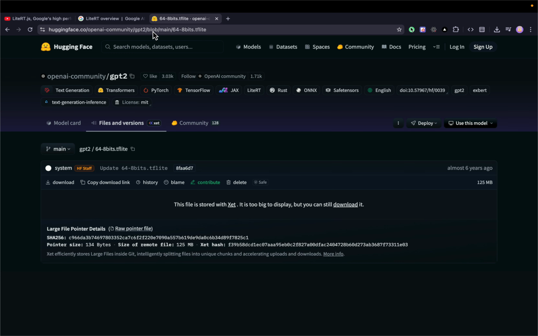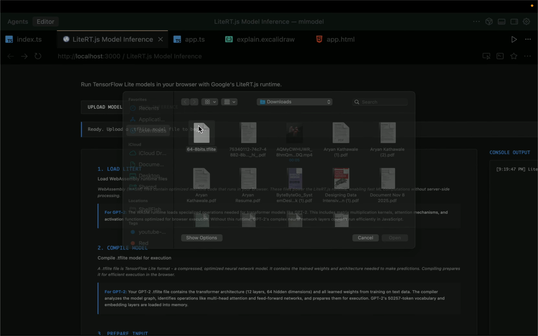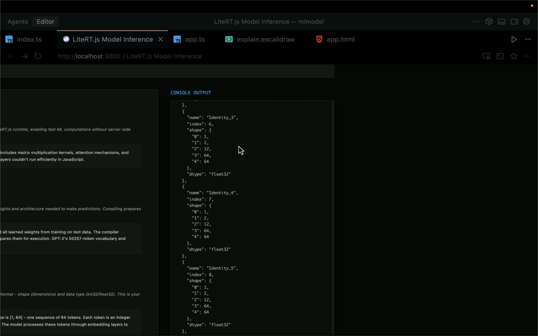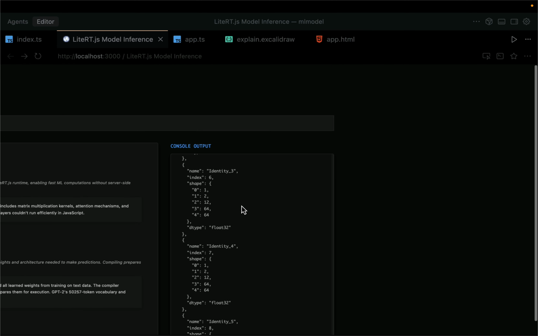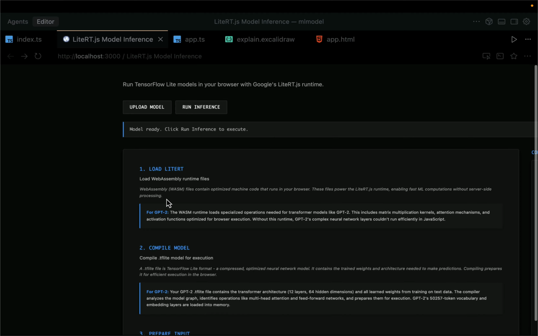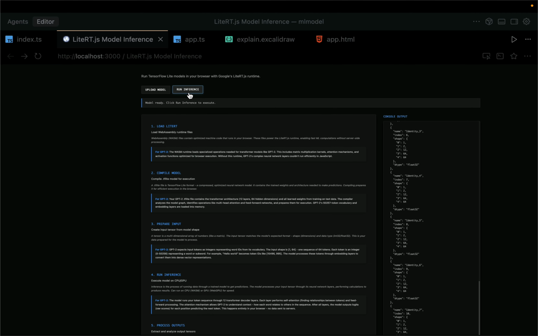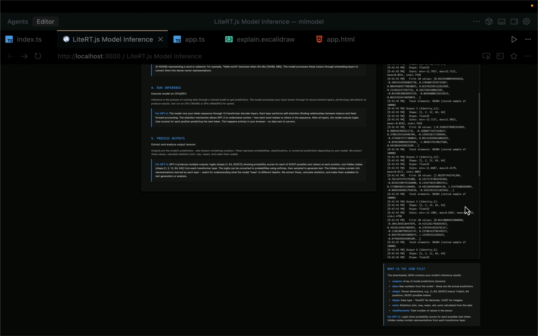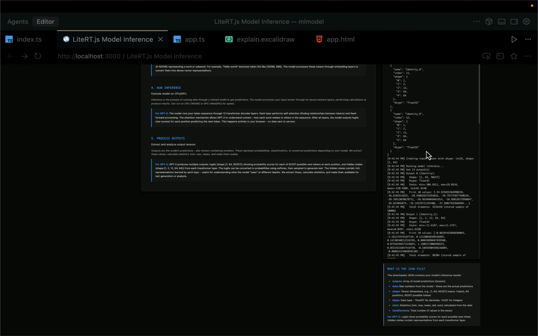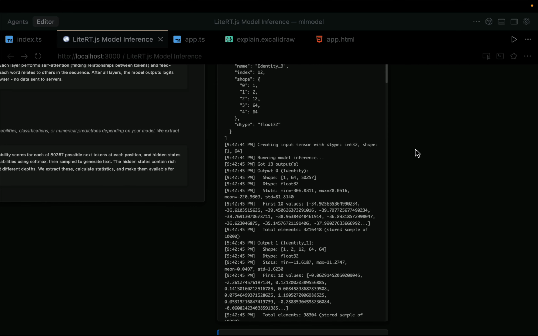This is basically GPT-2 that I've installed from Hugging Face. You can just come here and install the Hugging Face GPT-2 model. So I'm using that one for my interface. These are the values, the float numbers and everything. I told you that these are the weights of the model, and once I run inference on the data that we are generating, you can see that it's going to run some calculations here.